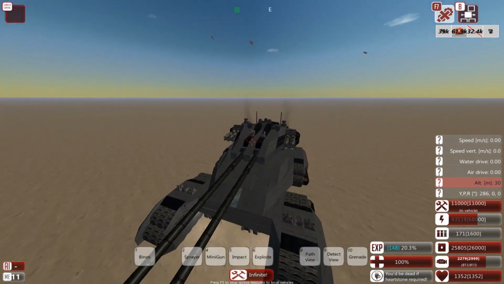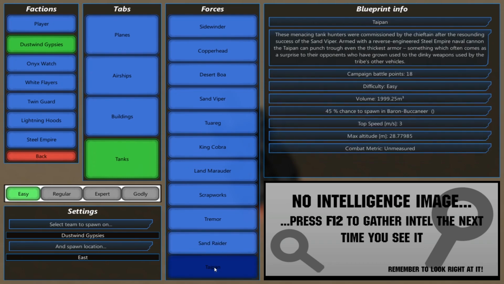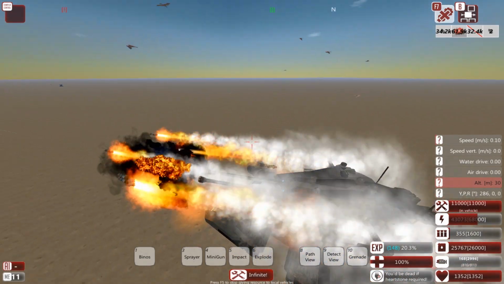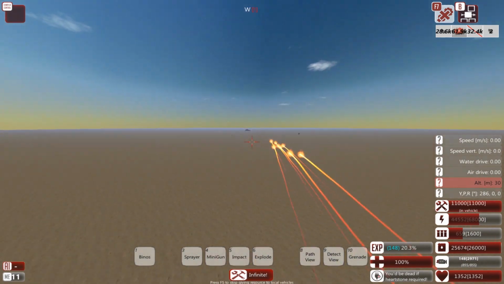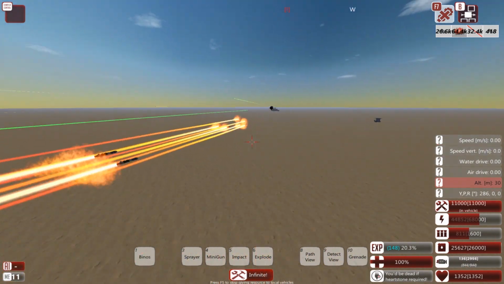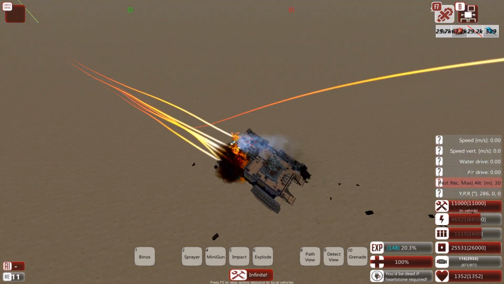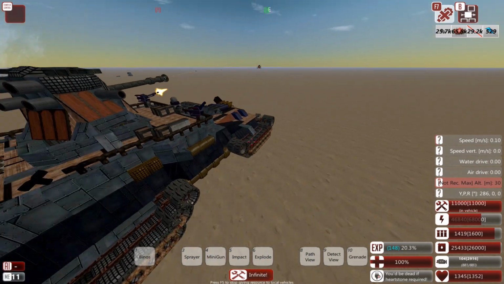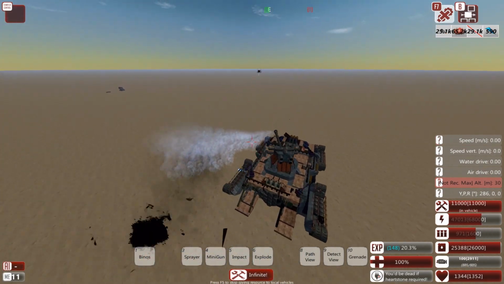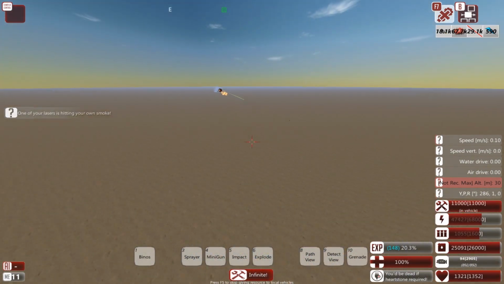Combination of missiles and cannons. This reminds me quite a lot of the Mammoth Tank with the way its missiles and cannons are set up. Nice long-range missiles, actually. Kind of having a little bit more trouble landing its mark. There we go, eventually it does strike.